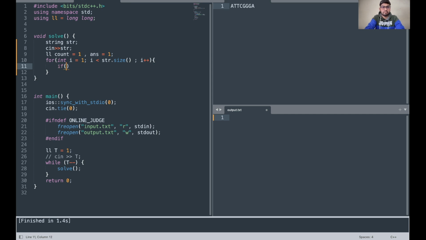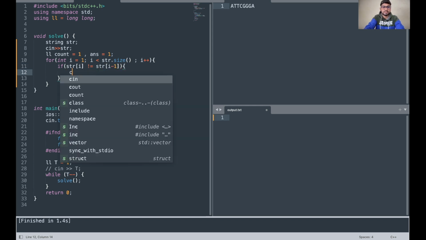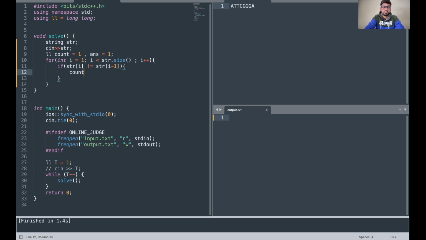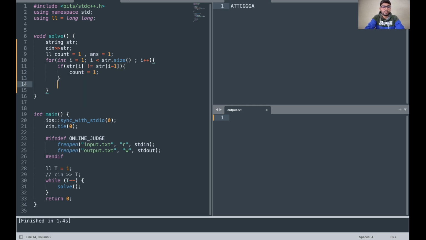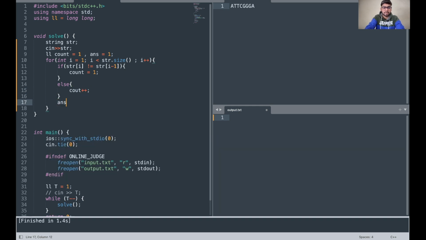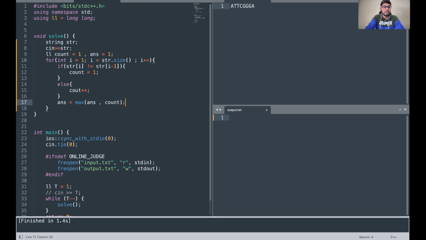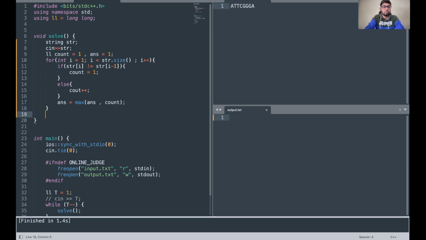I check if my current str[i] is not equal to str[i-1], then I again initialize my count variable to 1, else I increment my count variable. At each iteration I take the maximum of answer and count. After the loop I print out the answer.